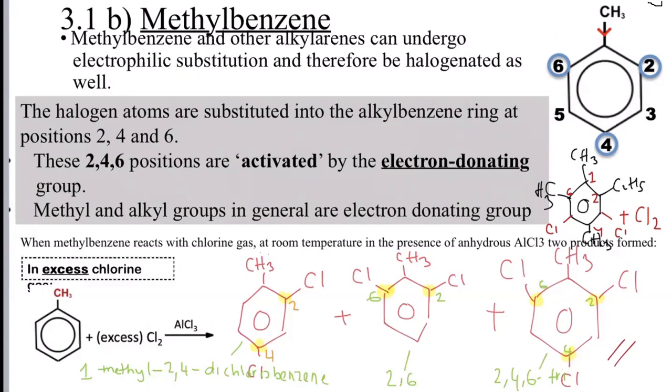Why is it only possible for last resort? Because you want the chlorine to go into the benzene ring. Here, you start with a methyl benzene, so the chlorine will go to 2,4,6 first. Unless you leave the reaction to go on for very long, maybe the 3 and 5 positions will be filled up. But even so, we can't say for sure. Even for this reaction that I was talking about, last resort, they may or may not happen.